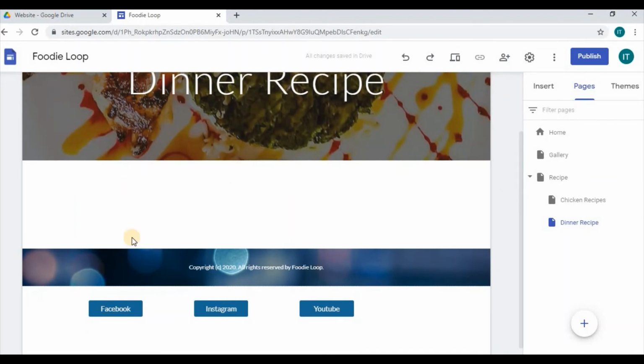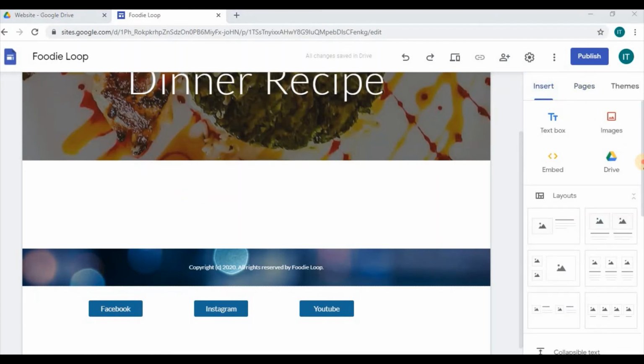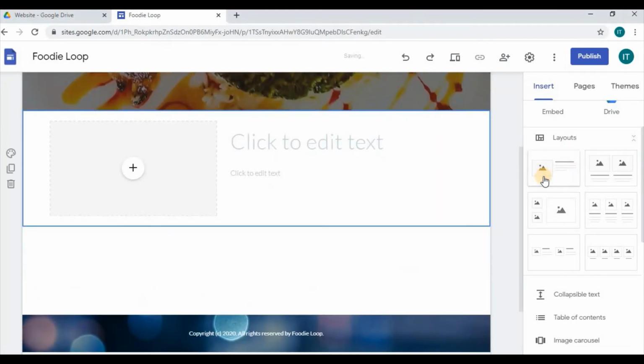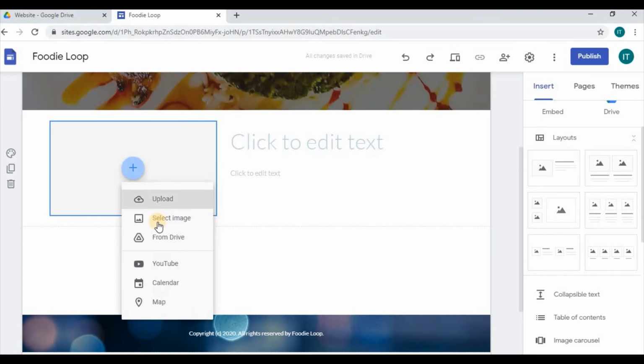Again, we can add our ingredients, etc., in our content area. So again, insert tab, and then decide what you want to place. I didn't use this first one before, so I can go ahead, select that, maybe an image.